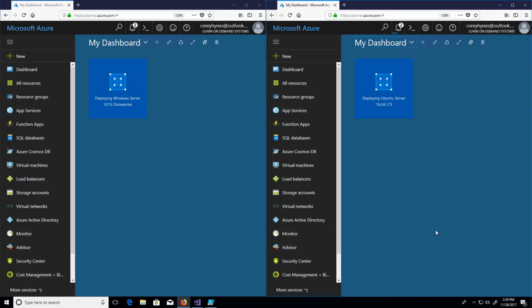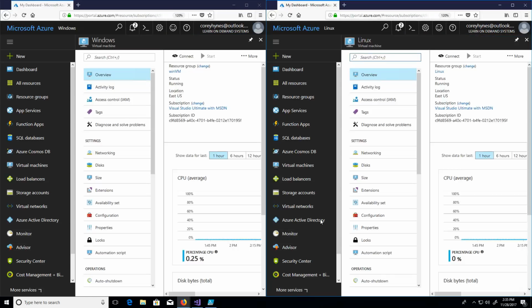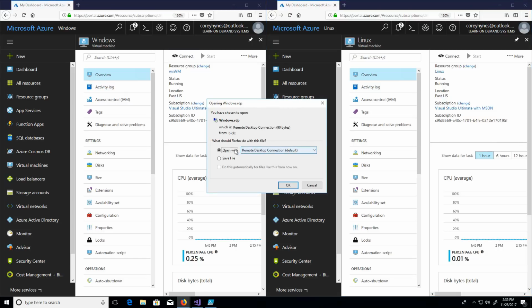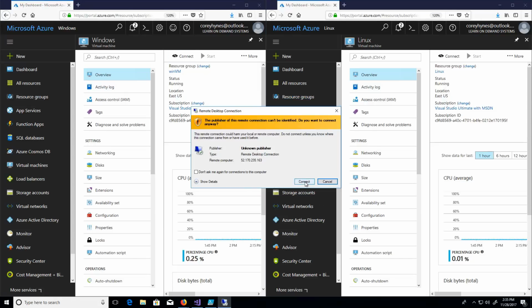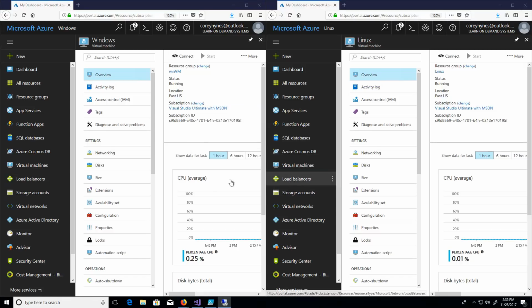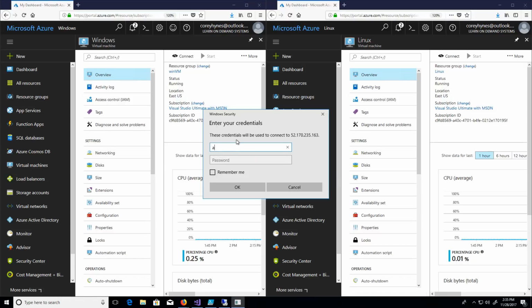Now this will take a couple of minutes, so I'm going to pause the live action here, and we'll just come back to it once these two deployments are completed and look at the ways that we can actually connect to these VMs. And these VMs are now deployed. So in terms of connecting to the virtual machines, for the Windows virtual machine, it's very straightforward. You need a remote desktop client. Now you can use any valid remote desktop client. I'm on a Windows system, so the built-in RDP client works great. I can simply click Connect. It downloads the corresponding .rdp file, and I go ahead and log on.